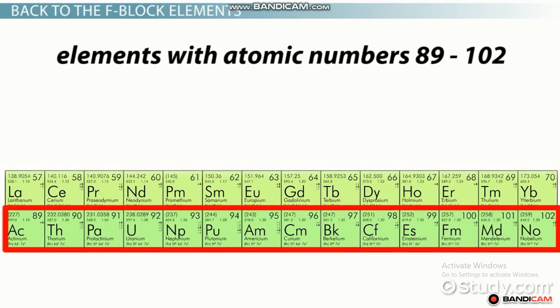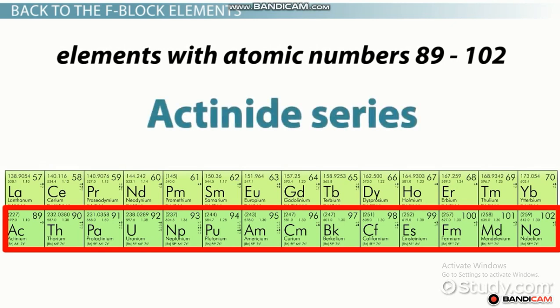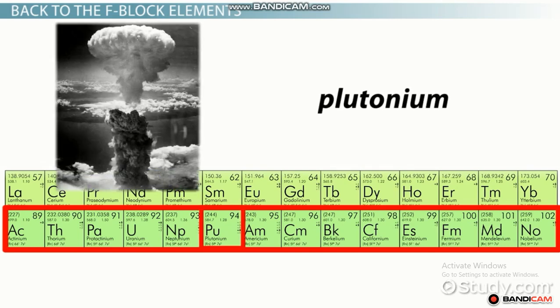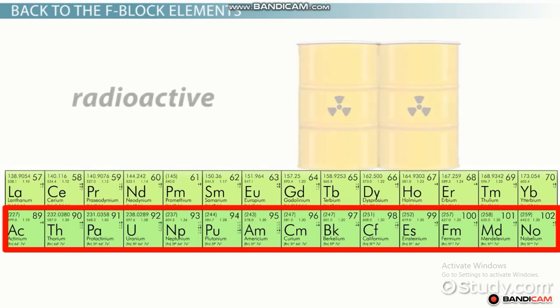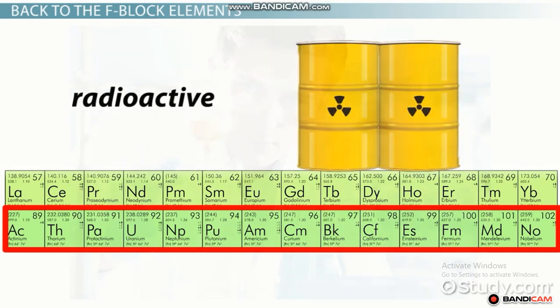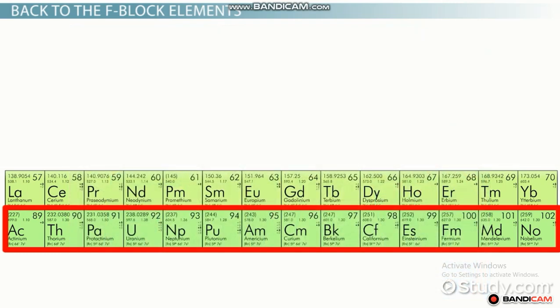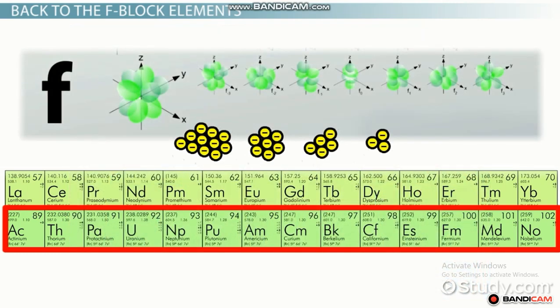The elements with atomic numbers 89 through 102 are transition metals of the actinide series. There is one element that characterizes all the other elements in this series you may be familiar with, plutonium. All of the elements in this series are radioactive, and all but 3 are man-made. The atomic structures of these elements also contain electrons with sufficient energy to also occupy the F orbital, but in the 5th shell in this series.